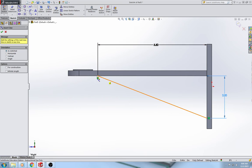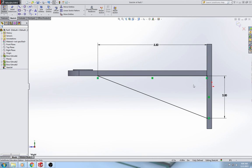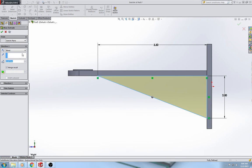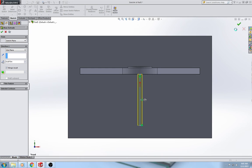Now close off this rib shape by drawing two more lines snapping endpoint to endpoint. Hit the purple arrow — we're at extrude boss — and the thickness for this rib needs to be 0.1875. Instead of blind, we're going to do midplane. If we do a blind extrude it puts the rib off center by 3/16ths; but with midplane the extrusion is split in half: 3/32nds on the left and 3/32nds on the right, so it's centered. It's very important that you change to midplane.